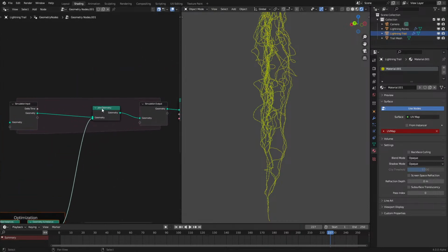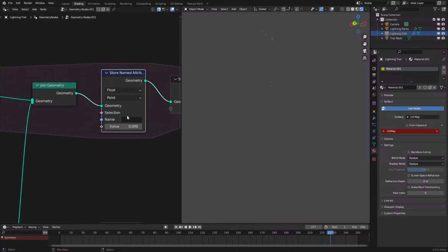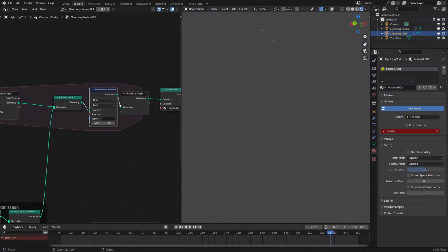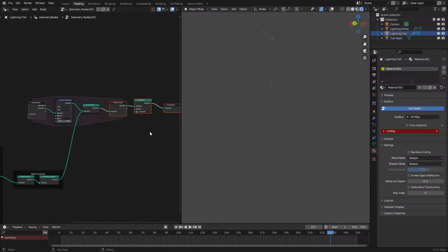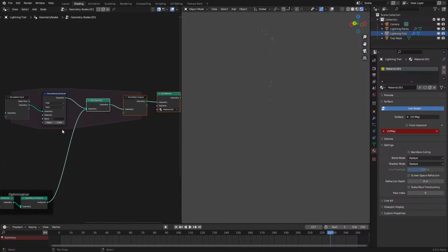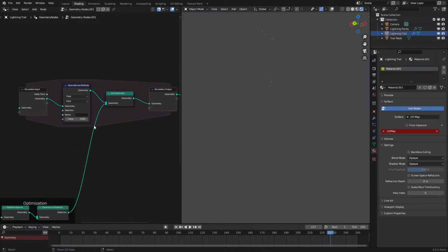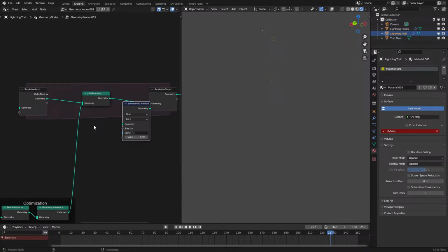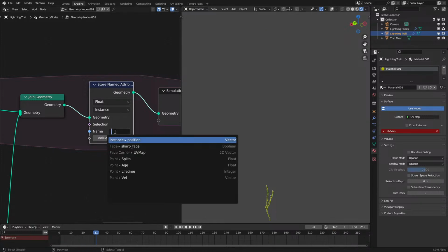So, because this is currently an instance, I'll store a named attribute, and actually, I should store it before the new stuff gets added, so that I'll start off with an age of 0. No, with the other one, I have the age happen the other way around. Okay. So this needs to be on the instance domain, because every part of the trail is its own instance. So this will be age I for age instance.